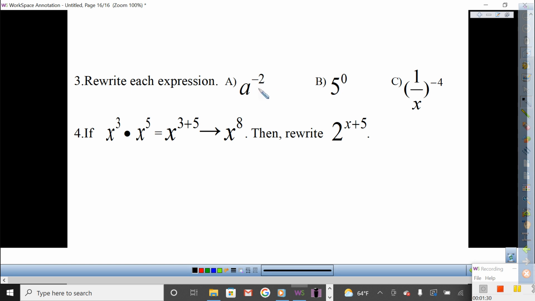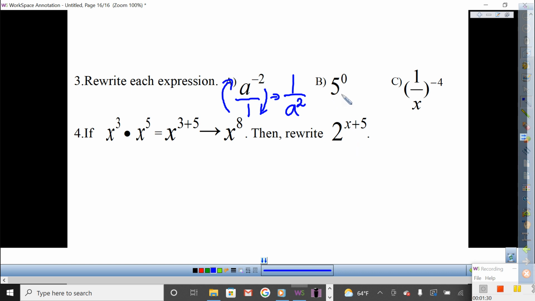So, can we have a negative exponent on an expression? No. So how do we do that, Mr. Q? How do we change this? Well, if we set this over 1 and do the reciprocal, this becomes 1 over a, but instead of writing negative 2, I write a positive 2 as an exponent. That's how we change that. Or in other words, whenever you see anything with a negative exponent, you send it to the denominator under 1. There it is.